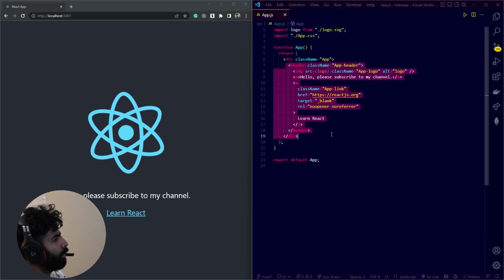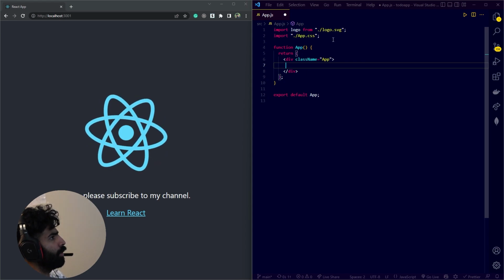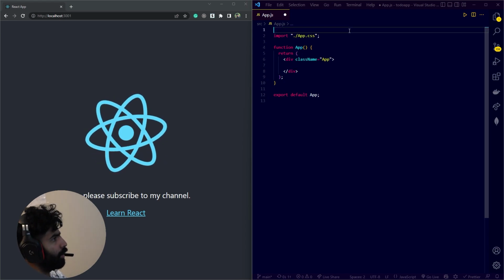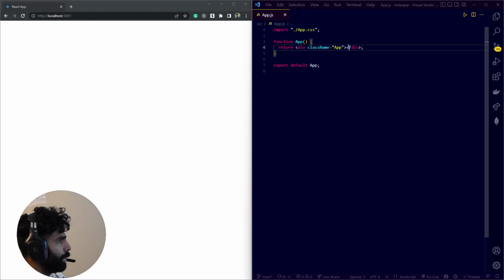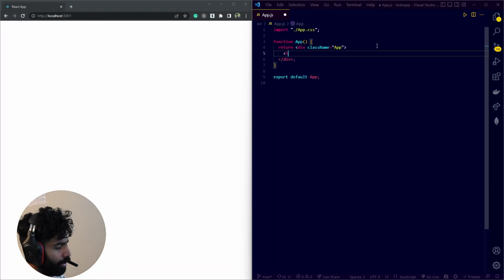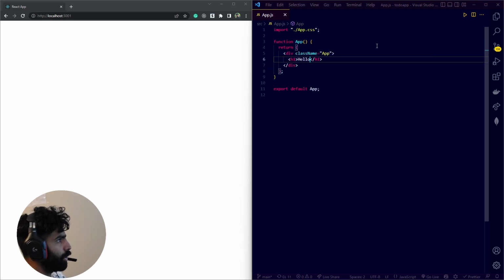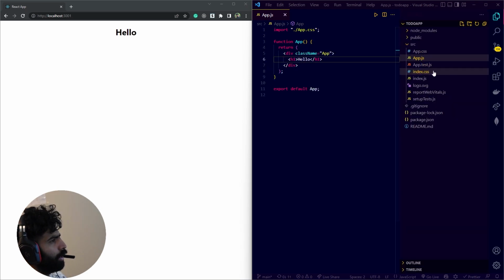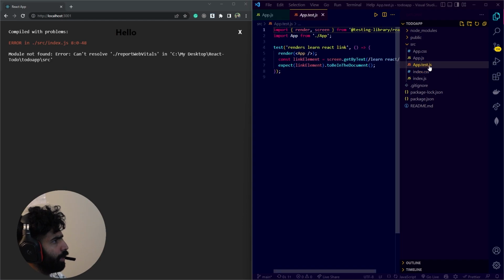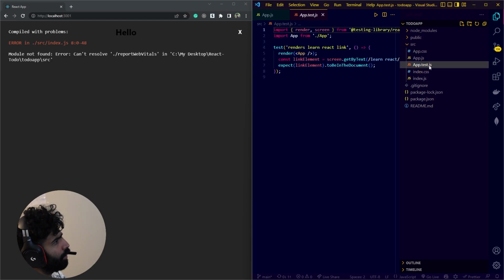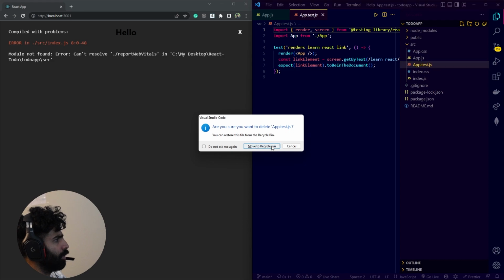And we don't need this. Remove. And we don't need SVG. Save. Plain app. And here we can say, just to see that it's working, hello. Hello. Yeah. So this is a source, and we don't need this file. So I just select delete. And actually I don't need this test file also.